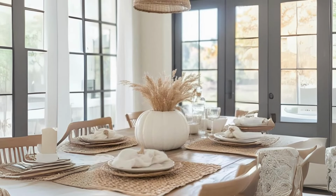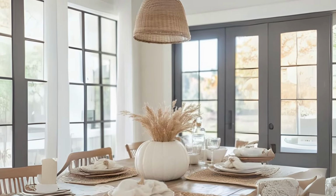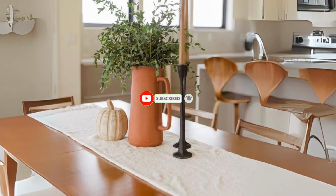I hope these minimalist table setting ideas have inspired you to create a simple and elegant fall tablescape in your own home. With just a few natural elements like pumpkins, pine cones, and linen, you can bring the beauty of autumn into your dining space.